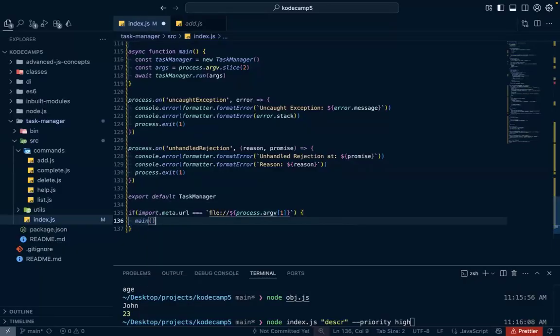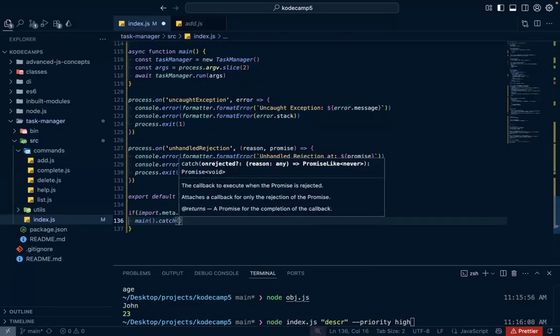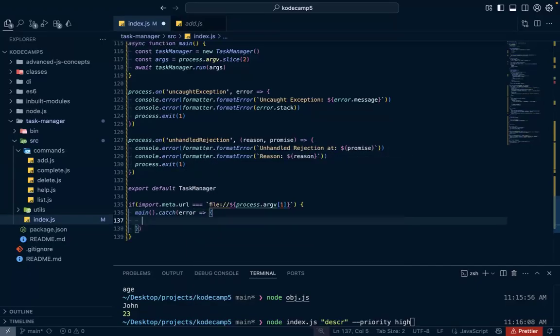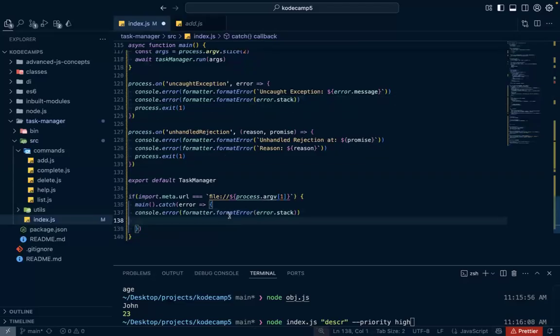It's an asynchronous function. Then we'll say catch. So if you execute it and an error occurs, just grab the error. And we'll log the error. So let's just copy this one here quickly. Paste it over here. Then we'll say failed to start application, error message.